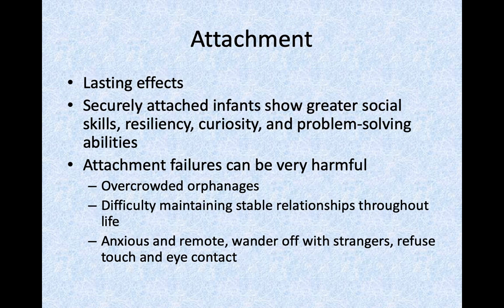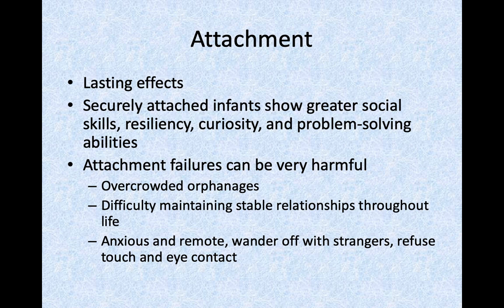So attachment is really important for young children. It has lasting effects. Children who are securely attached show greater social skills, resiliency, curiosity, and problem-solving abilities. And if there are attachment failures, it can be really harmful. We talked about overcrowded orphanages. These children had attachment failures. They didn't have any attachment because their caregivers at the orphanage didn't emotionally take care of them, only physically took care of them. Over time, they can have difficulty maintaining stable relationships throughout their lives.